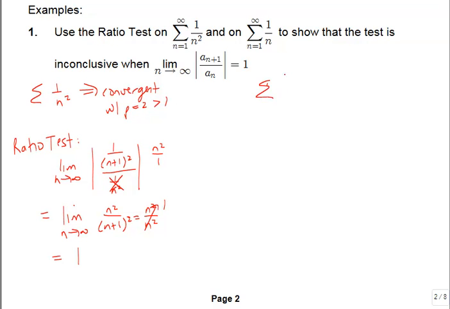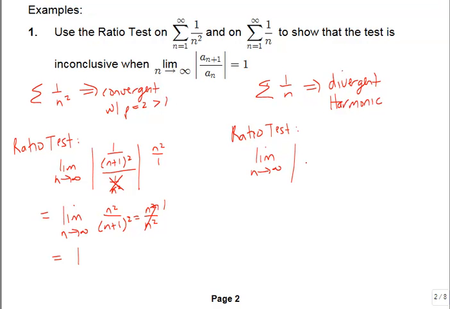So now if we look at the series 1 over n, we know already that that's a divergent series because it's harmonic. It's a p-series with p equaling 1. So what would the ratio test tell us about that? Again, we would take a look at the limit as n goes to infinity of the ratio of the nth plus 1 term. So this formula with n plus 1 plugged in. So 1 over n plus 1 divided by the nth term.